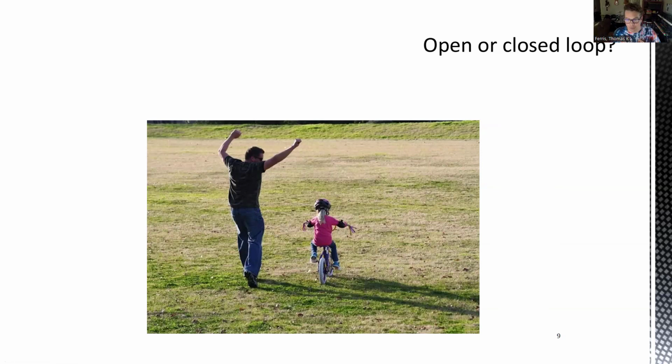Now we might debate, well, to her or to an experienced bike rider? That's a good point. For an experienced bike rider, though, I would assume, at least when I ride a bike, I am continuously updating my position in order to keep my balance. I'm continuously updating where my arms are, how fast I'm pedaling, etc. So I would call that a closed loop activity because I'm continuously reacting to the changes in my environment, and that's guiding the control input.